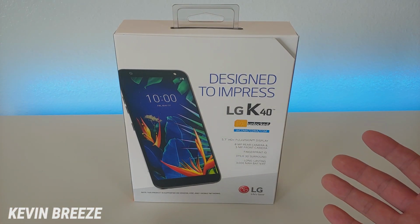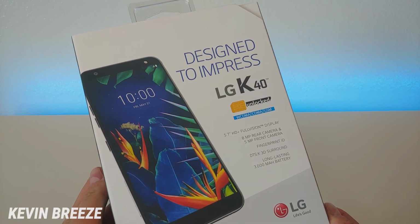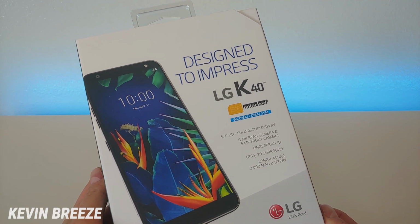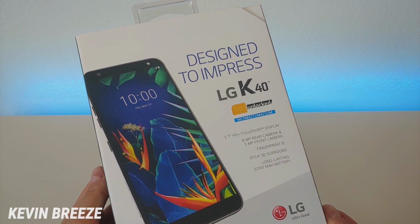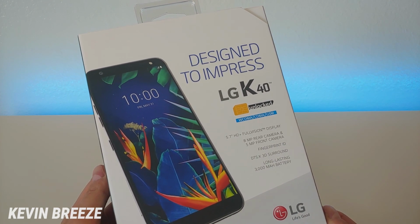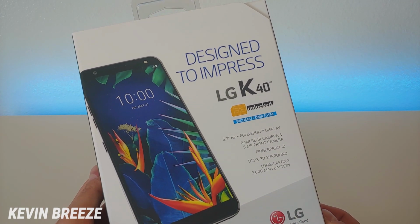It's going to work on all GSM carriers in the US, so AT&T, T-Mobile, Metro by T-Mobile, and Cricket. And it's also going to work with Verizon Wireless. So the fact that this is factory unlocked is pretty awesome, but just keep in mind that if you buy the international version of the phone, or if you buy it with a carrier, it might be slightly different from this one. But overall, most of the core specifications are the same.